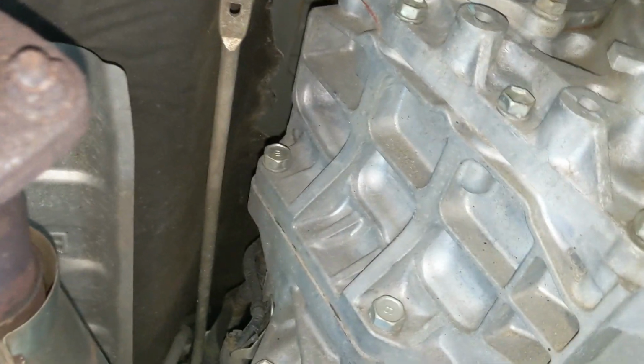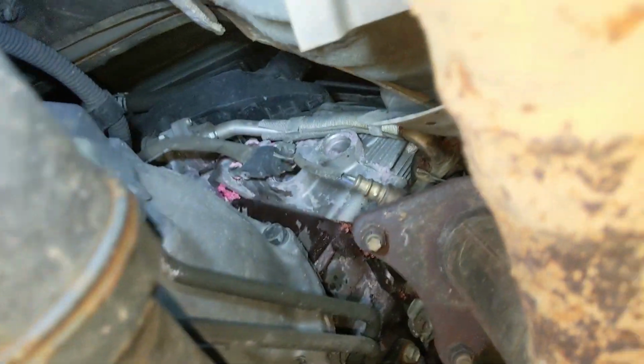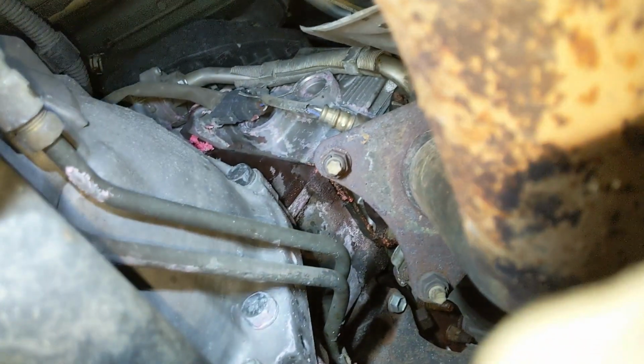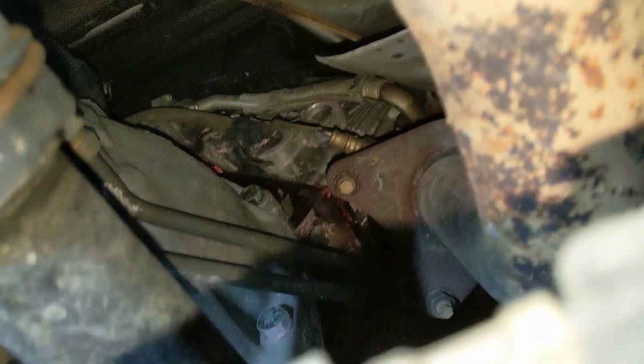So there's a quick overview of the undercarriage of this 2006, 216,000 miles, something like that. Overall in really good shape. Again, it was low on coolant. I noticed it was low on coolant when I inspected it. And I just figured, we'll take a chance. These never have blown head gaskets. Well, hopefully that's not what we're seeing there.